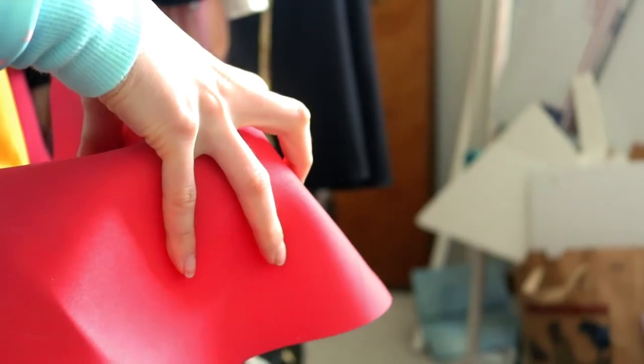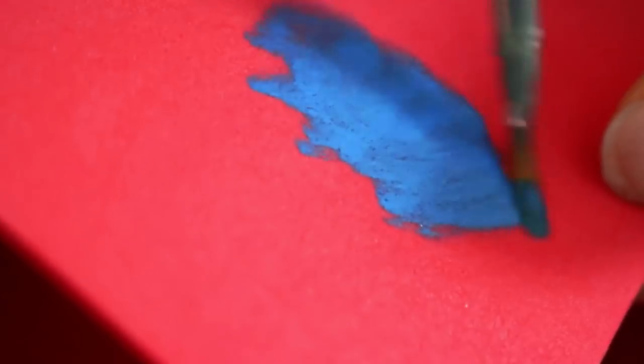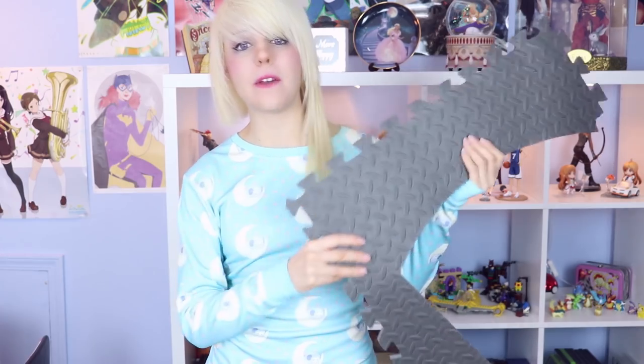Keep in mind, it can't easily form complex curves, and you have to prime it before you paint it, otherwise the paint will just soak right into the porous surface. While we're talking about foam, let's talk about EVA foam. Craft foam is technically EVA foam, but when cosplayers refer to EVA foam, they're usually talking about this stuff.